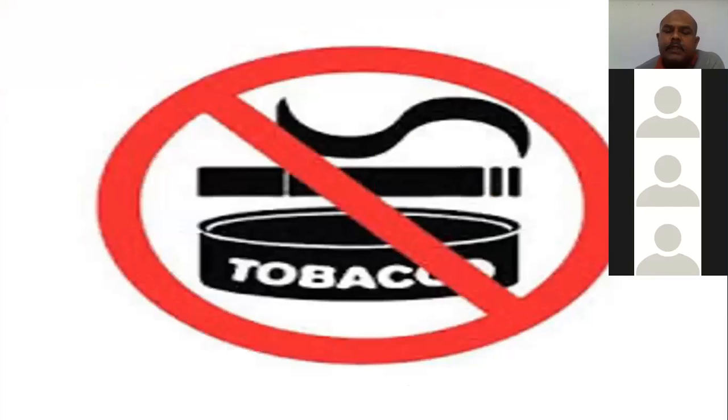The next take-home message is: do not use tobacco, and do not support the use of tobacco, whether it is smoking, whether it is chewing, or whether it is passive smoking, where someone in the house is smoking. All these three things can reduce the risk of cancer to a great extent.